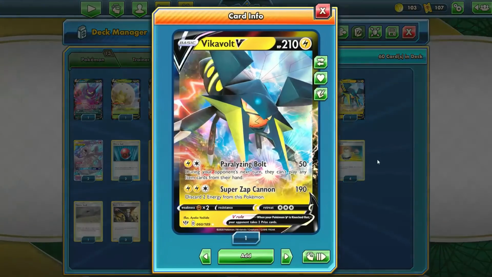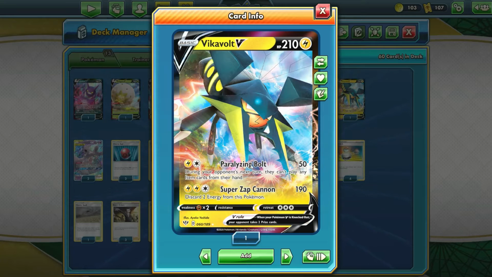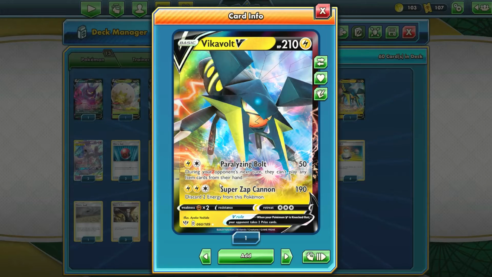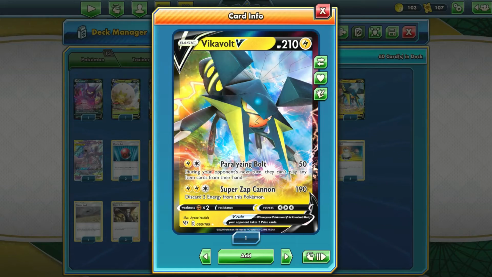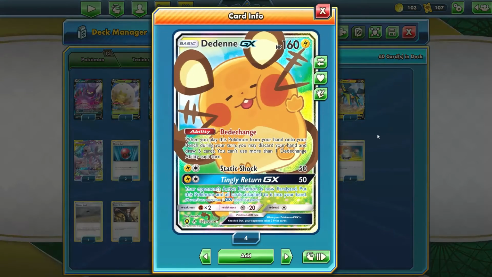We've got 1 copy of Vikavolt V, just a support Pokemon if you need to slow down the opponent a little bit. Paralyzing Bolt, 50 damage during your opponent's next turn. They can't play any item cards from their hand, and then you're not really going to see any play from Super Zap Cannon.